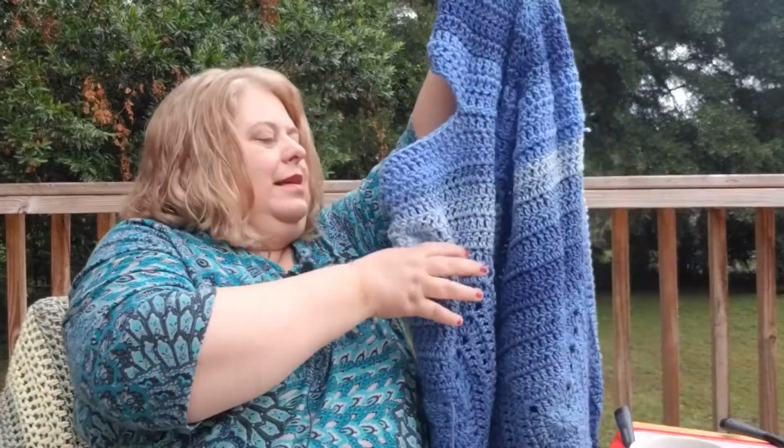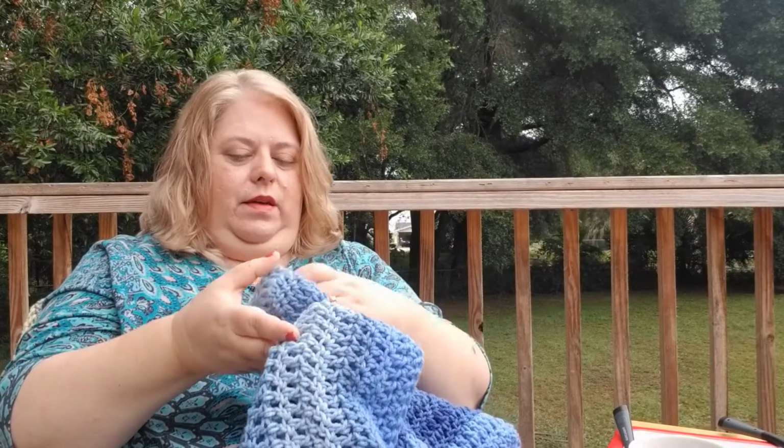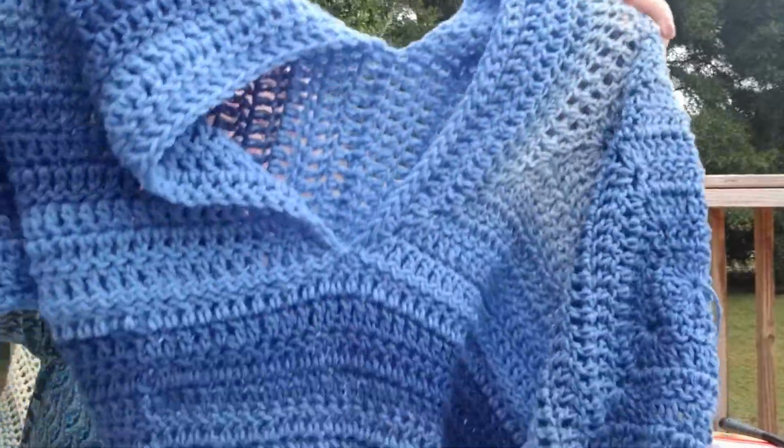I want to show you something today. I know that you think that I have a million WIPs, and you would not be wrong, because I do. But I do complete them as well. So let's take a look at this one. I don't even know if it will fit in the screen because it's quite large. I still have the ends, so maybe it's not complete. Oh well, we're going to call it complete to make me happy.